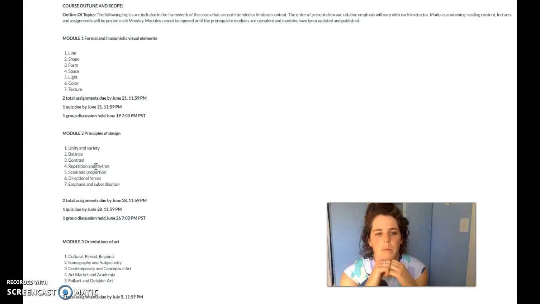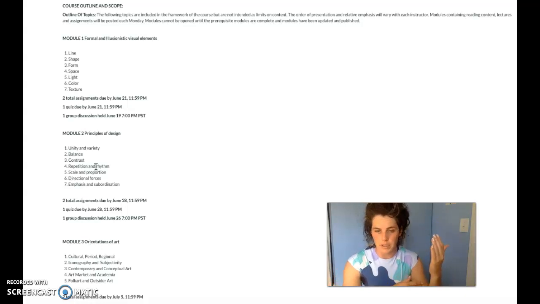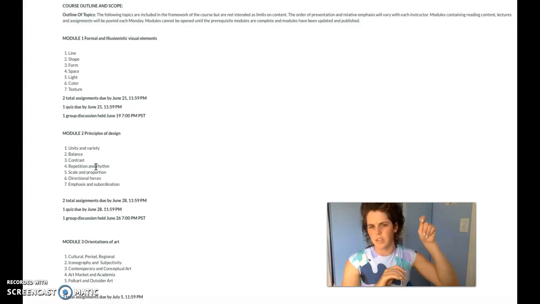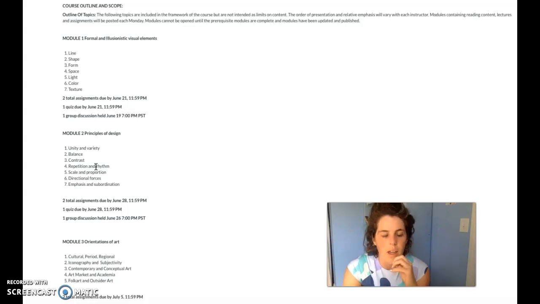So those first two modules really focus on the form, like the objectives, standards, things you could say if you were looking at a piece of art. You could say, oh, I could tell there's a lot of color being used here, or there's no color being used here, or this particular artist uses really crazy line work, like that's their big thing. And we'll go into that in more detail.